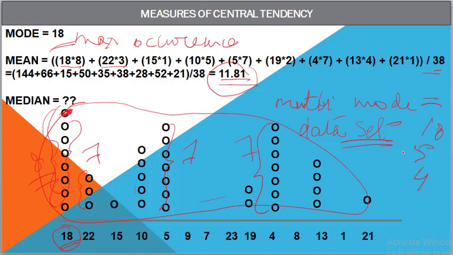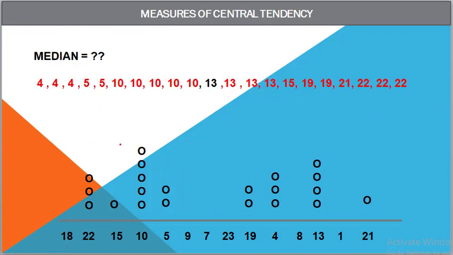So this is mode. In median, what we have to do is arrange all the numbers in ascending order. Due to the huge count, let's take a simpler example in our next slide. I've just removed a few of the occurrences to make it a simpler exercise. So here, 18 has no occurrence, 22 we have 3 occurrences, 15 has 1, 10 we have 5, and so on, right? 9 has 7, then 1, then 8 we do not have any occurrence. And I have just arranged the entire data set into ascending order. So this is an ascending order.